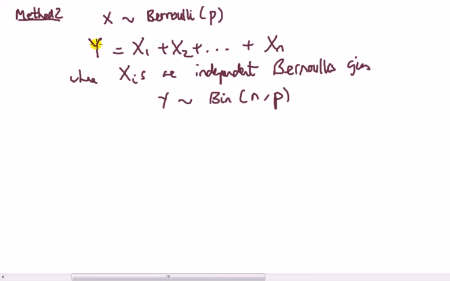So let's look at it again. In short, I'm just saying that binomial is basically a sum of n independent Bernoullis. Independent here meaning that the outcome in one trial does not affect the outcome, the result, in another trial.